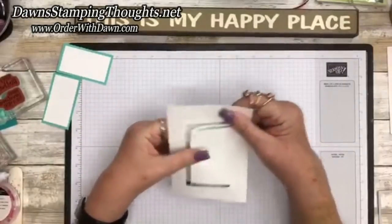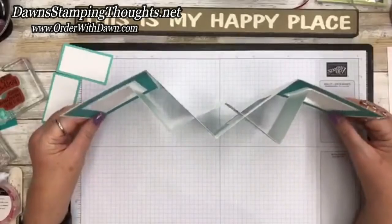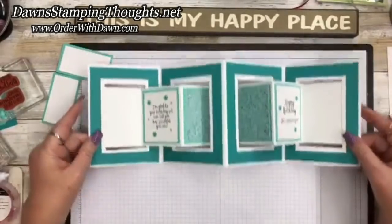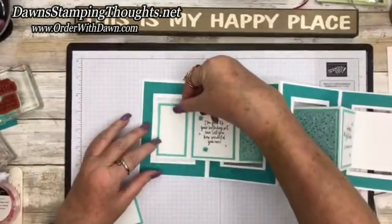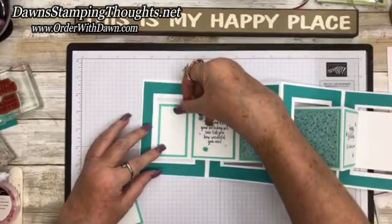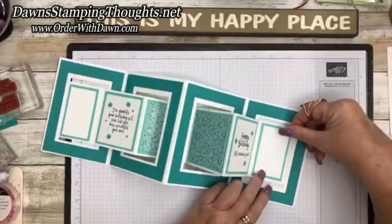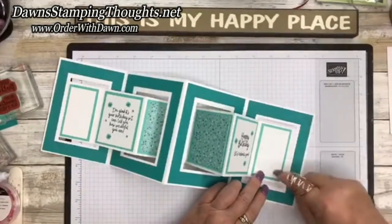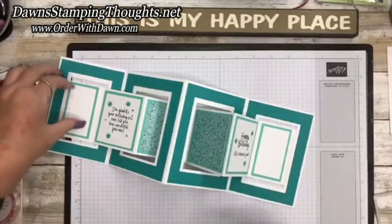You can score all your lines and everything, you know, make it nice and crisp, but look at that card, will ya? Oh my gosh. So now this is where you're going to add your little panels here, because then they'll be proportioned correctly. See? But you want to do it last, so you definitely can maneuver the layer between that layer. You know what I mean? All right, so let's go ahead and add these.